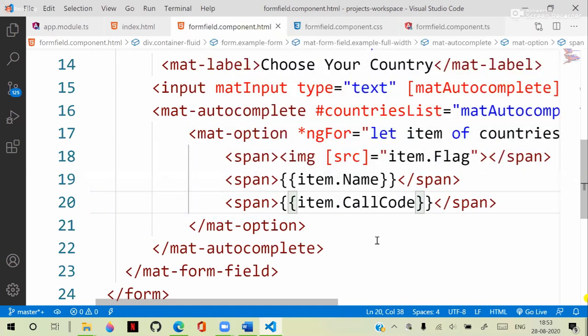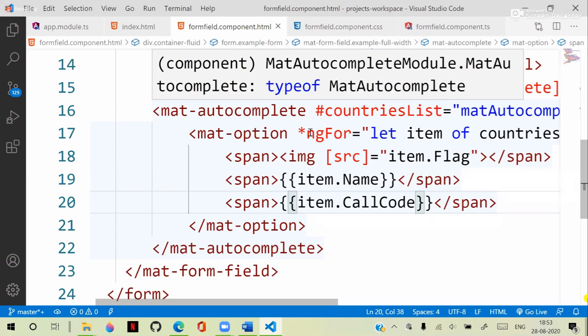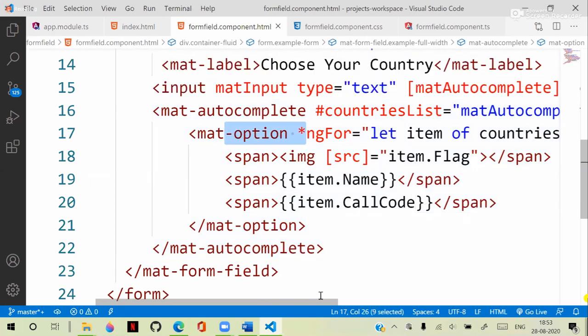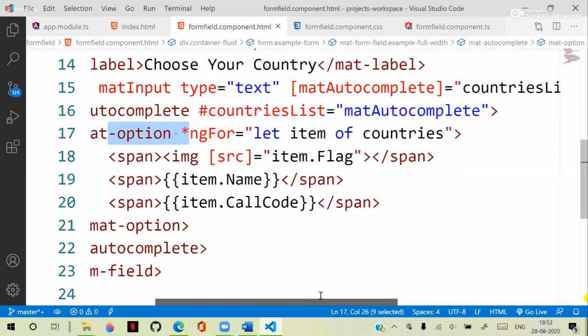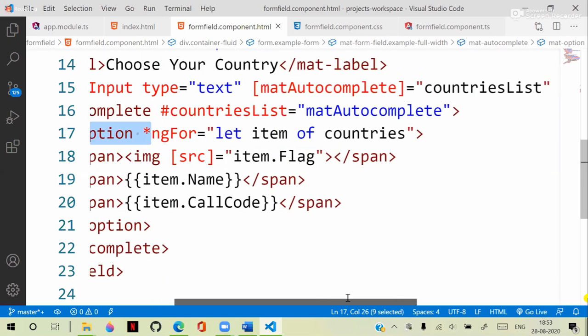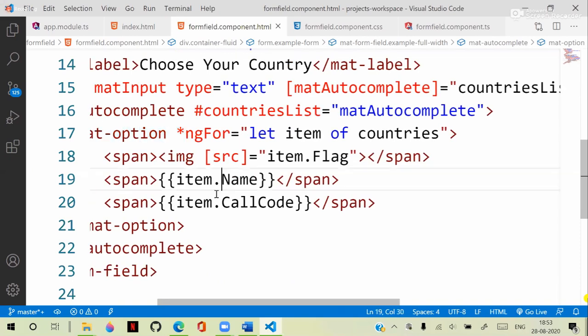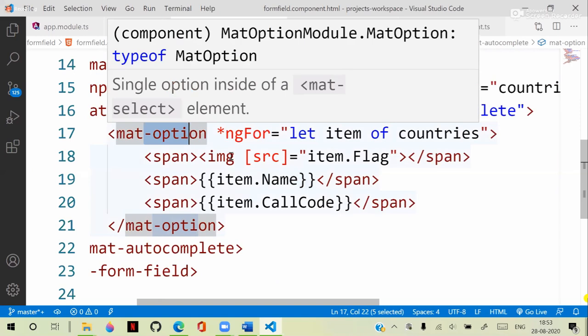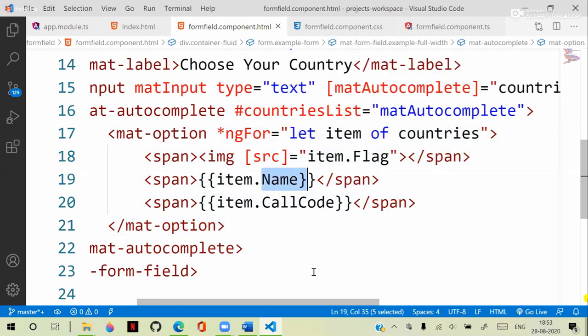Now, technically, when you configure this, it's still not done because remember, whatever option you are selecting should be used as a value. That means the value for every country should be the name. Because when I select this option, this name should be stored.